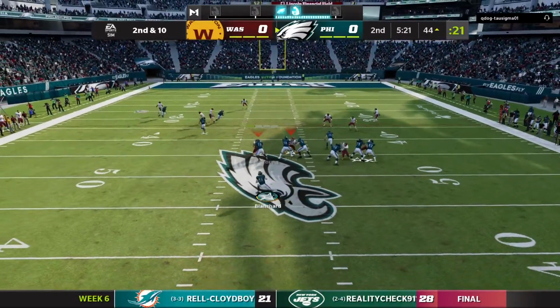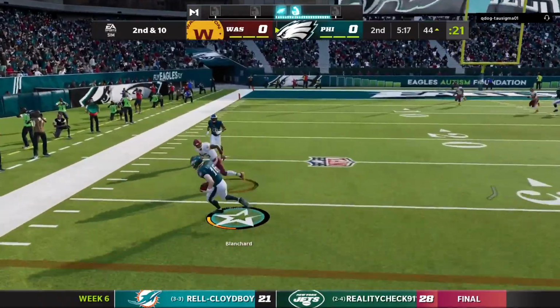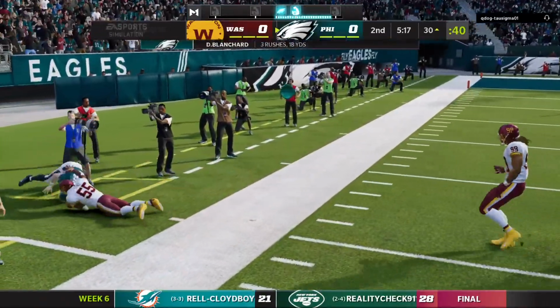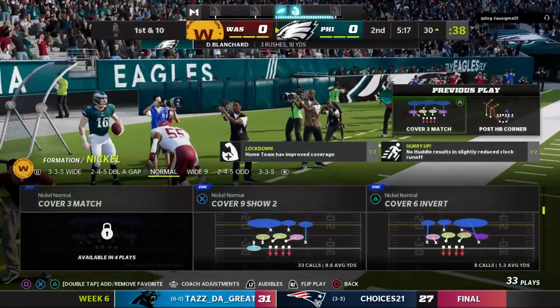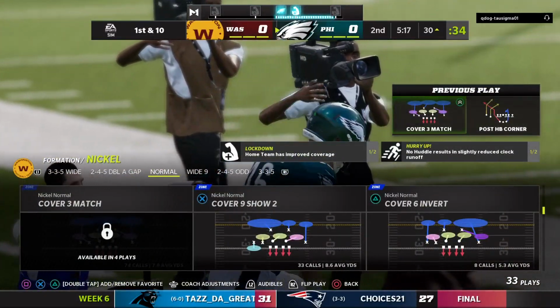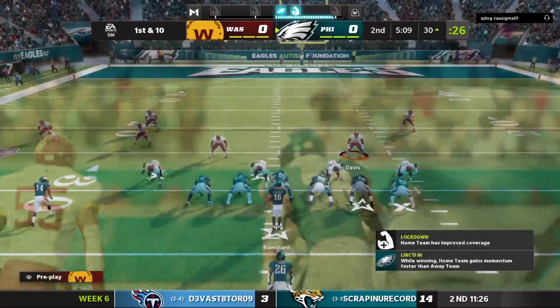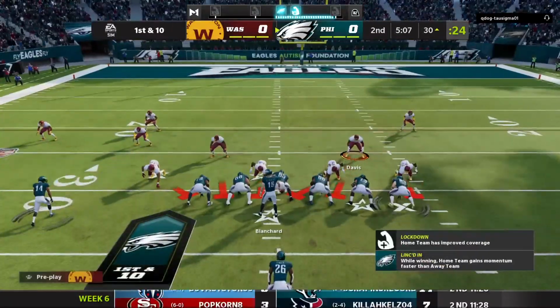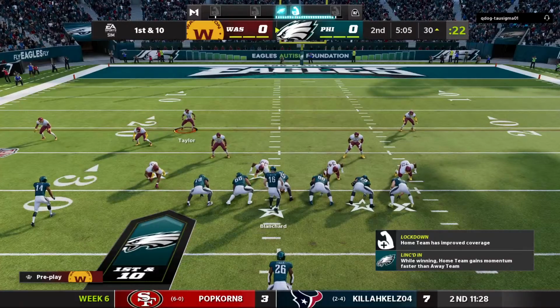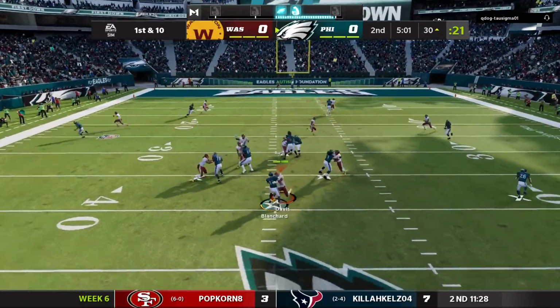Now he'll look to throw here on 2nd and 10. Dancing to his left. And he'll get this to the 30-yard line before crossing over out of bounds. That was an excellent job of recognizing the situation. His first read wasn't there. Heck, his second read wasn't there. But he bought himself a little extra time scrambling out of the pocket, got to the sticks, and picked up the 1st down.